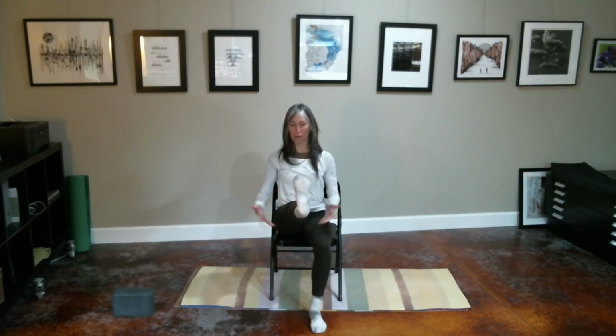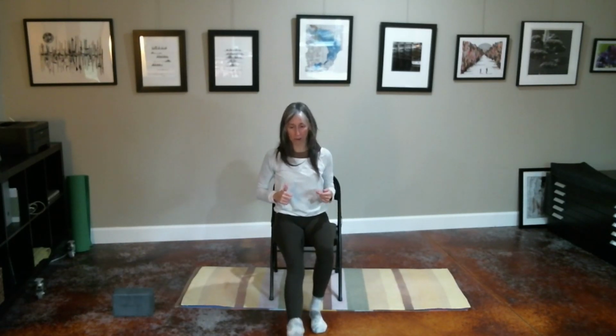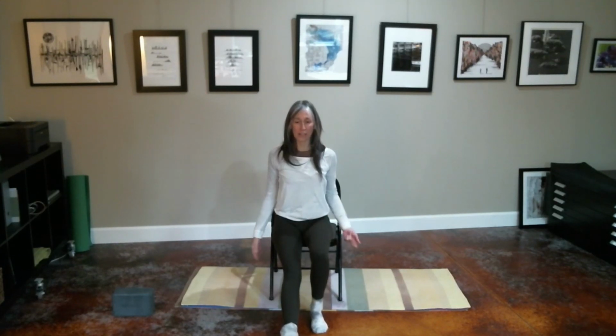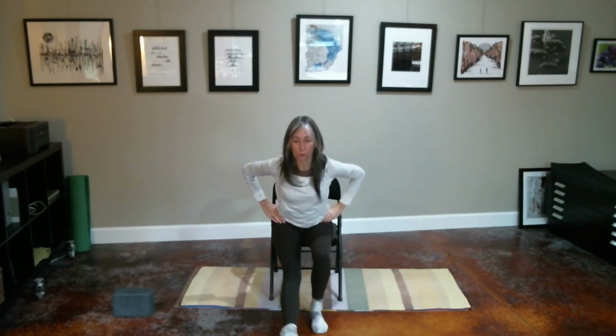Maybe try and let go of the leg with your hands. See if you can keep that torso open. And then with control, lower that leg all the way down. Heel towards the ground, right leg is extended. As you breathe in, you can reach your arms up. And then as you breathe out, hands to your hips as you fold forward.